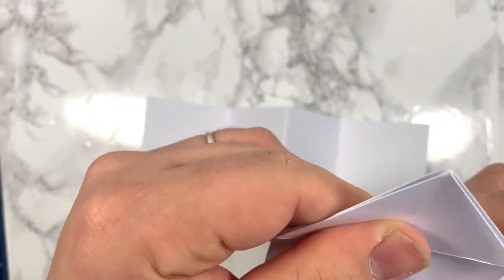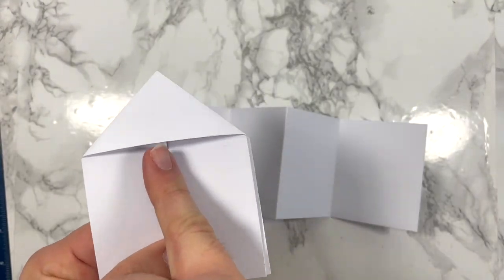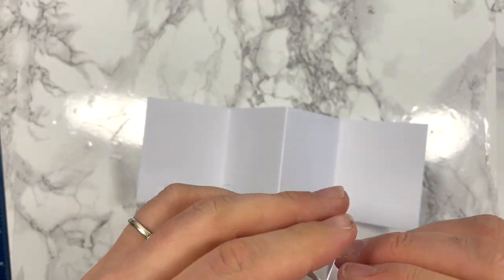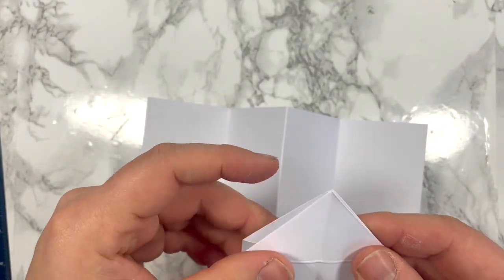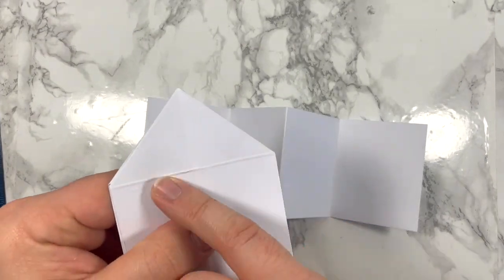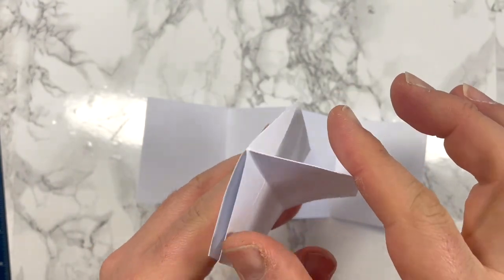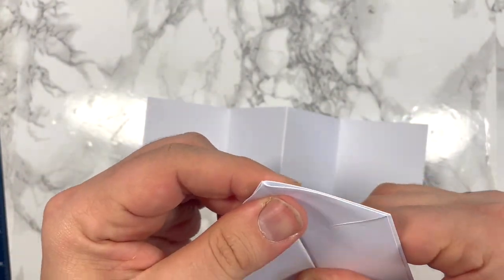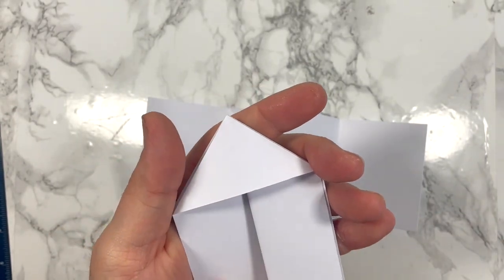Okay, so you get a little pocket there. Let me show you again. So this is what we've just done. You just simply fold it in half, so the score line is on top, so you can feel it with the back of your finger. Then you pinch it, and then you fold it on the opposite side. So you've got a little pocket, and you've got these two triangles here.